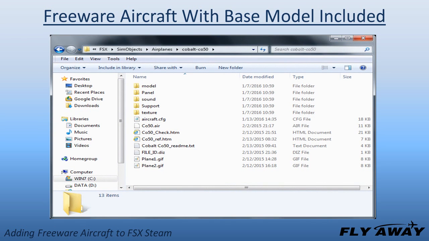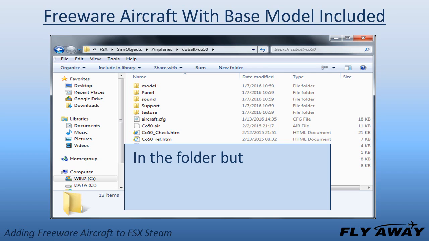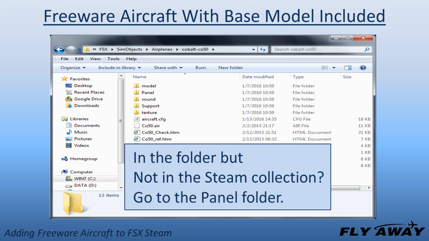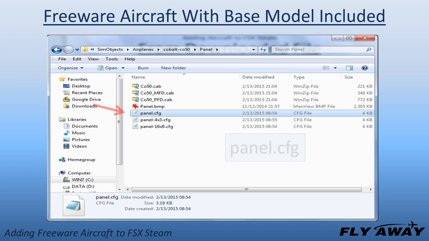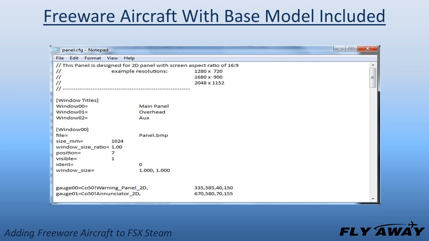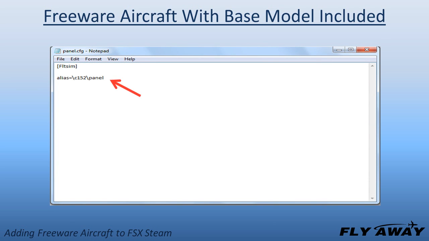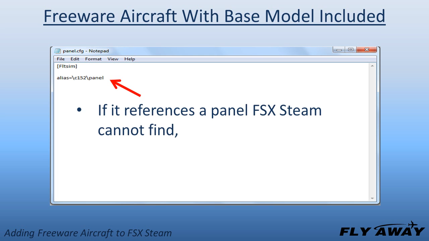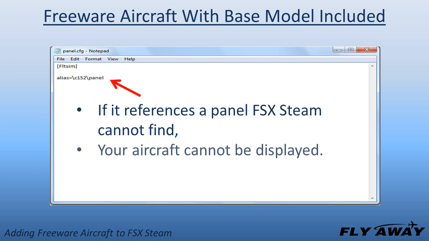If you are sure your new aircraft is in the Airplanes folder and you have looked through the aircraft collection but still don't see it, go to your new aircraft's Panel folder and open the Panel Configuration file. It's a standard text file that opens with an ordinary text program such as Windows Notepad. The Panel Configuration file should show lines of code for FSX STEAM to follow, or it should direct FSX STEAM to use a different panel from a different aircraft. If the Panel Configuration file references a panel that STEAM cannot find, the aircraft will not be displayed.